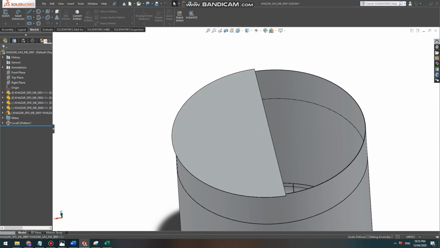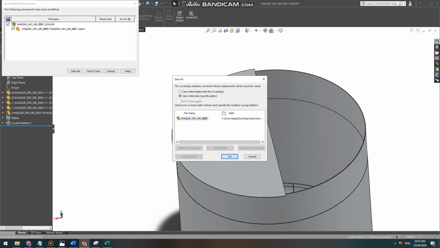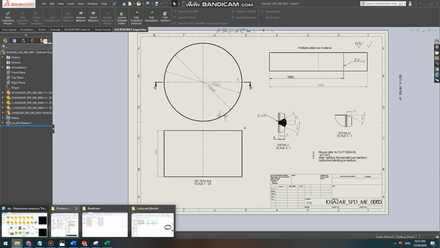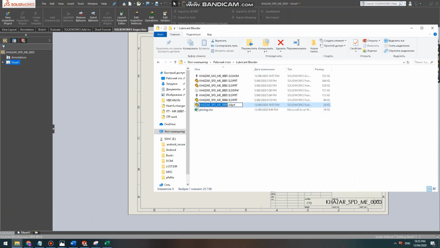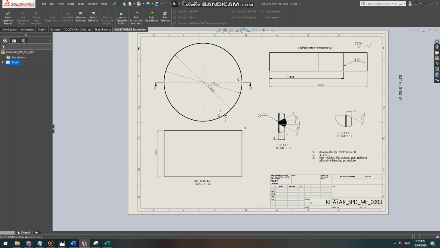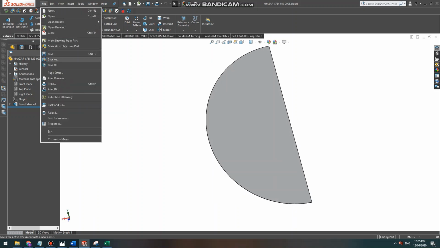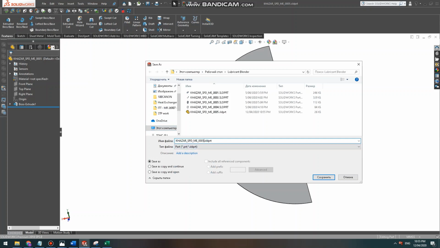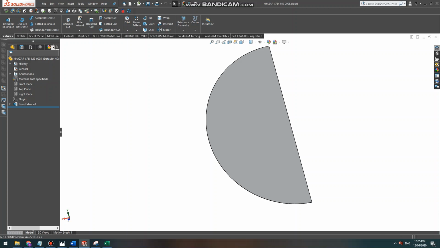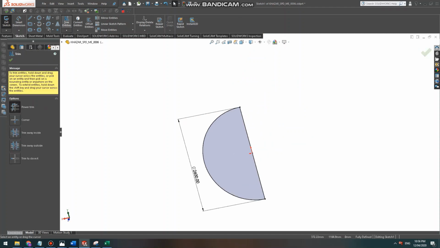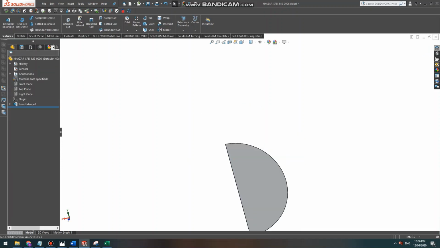What we do is very simple. We close this. We save it externally, and after that we go to the lubricant folder. We go to this part, we open it, and we save it as the sixth part, the other part. After we save that sixth part, we do one simple alteration, which is drawing the circle here like this, deleting this part and finishing this. That's it. So we save it, we leave it.